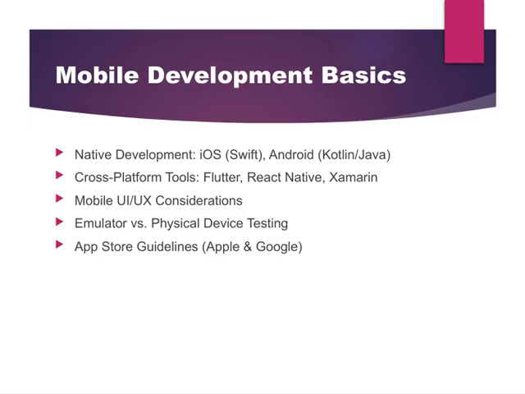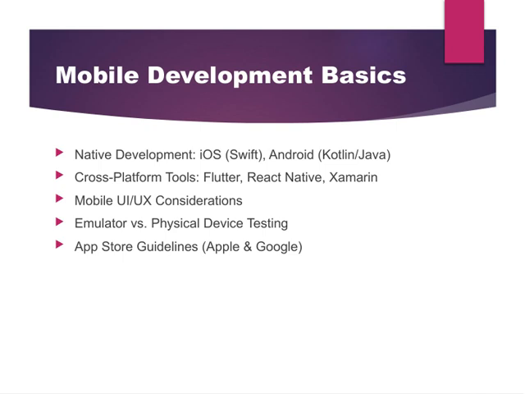Now, moving on to mobile UI and UX considerations. Designing for mobile means thinking about smaller screens, touch interactions, and how users navigate through the app. A seamless and intuitive experience is key here. Testing is another critical aspect, whether we use emulators or physical devices. Emulators are great for initial testing, but nothing beats testing on real devices to catch issues related to hardware, performance, and real-world usage.